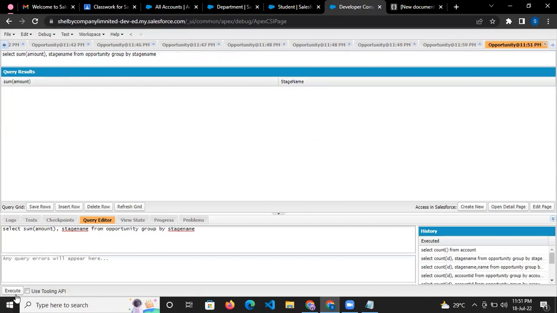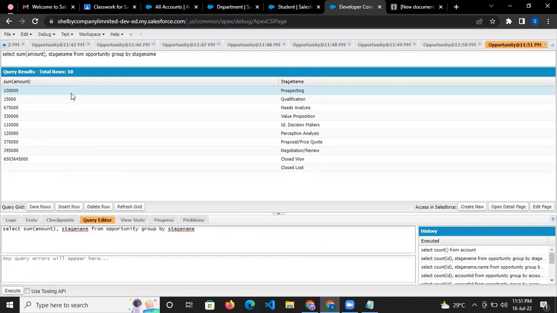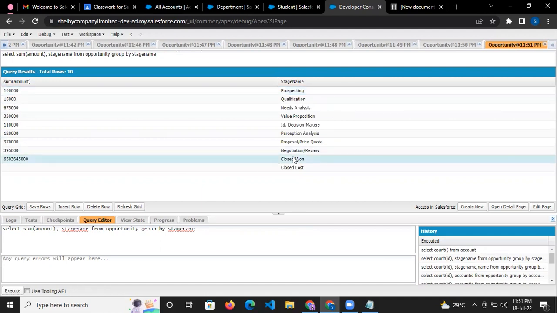So I want to get, under each individual opportunity stage, what the summation is. Under prospecting there may be 4 opportunities, so the amounts of those 4 opportunities summed together give this. Or under closed down, a total of 10 opportunities are there, so the amounts of all those 10 opportunities have been summed together to give you this end result.